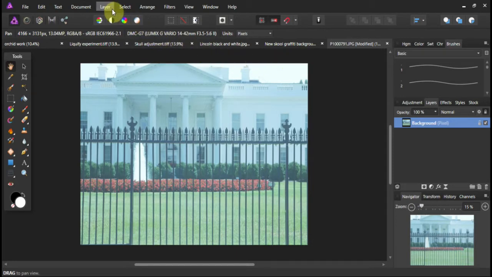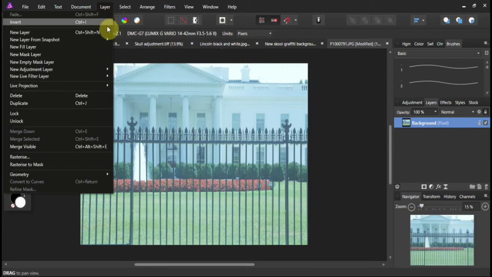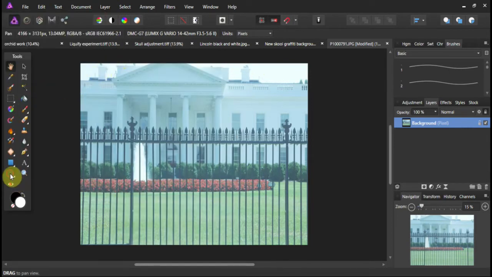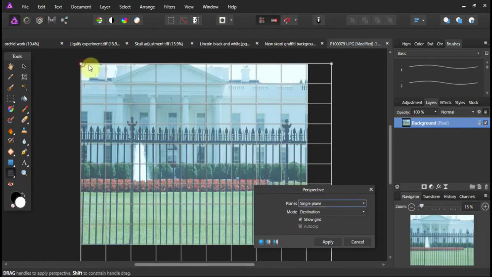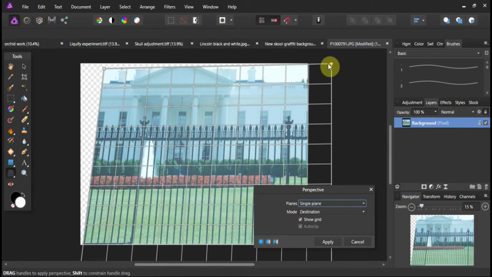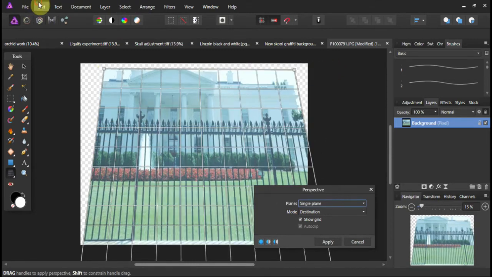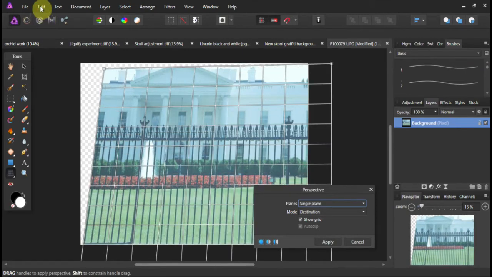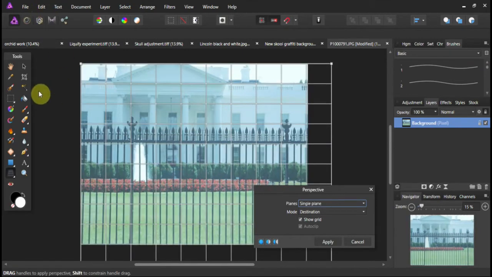So once you've got your composition right, the very next thing is to change up some of the distortion. There are some live layers that we can put on here, right? We can use all sorts of different tools, right? Let's say you've got distortion. We can actually use these types of tools in order to fix some of the distortion. Now, if you don't have any distortion, awesome, you get to move right past this step, right? But if you do, there are tools that we're going to teach you for that.